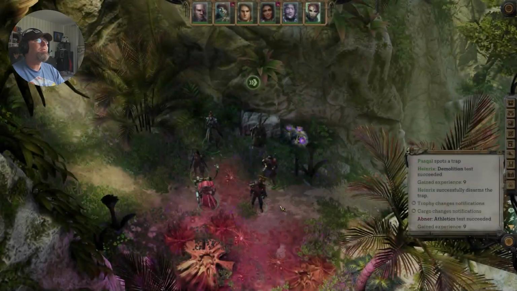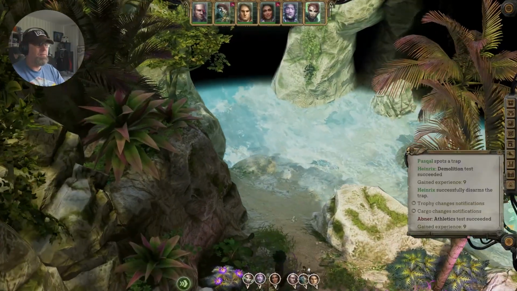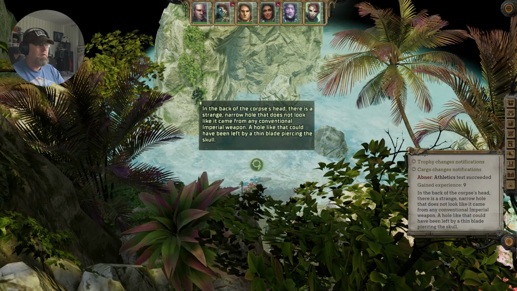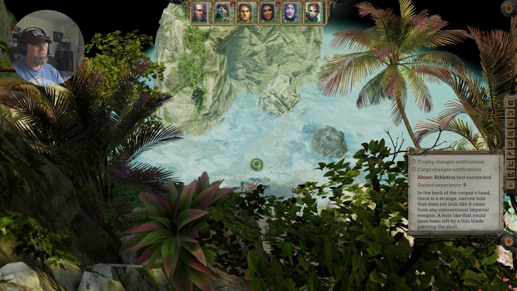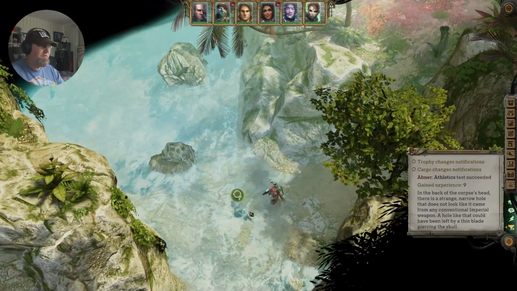Back down. Just as I planned. Down towards the water. Have a backup plan. Back of the corpse's head, there's a strange narrow hole that does not look like it came from conventional Imperial weaponry. Hole that could have been left by a thin blade piercing the skull.